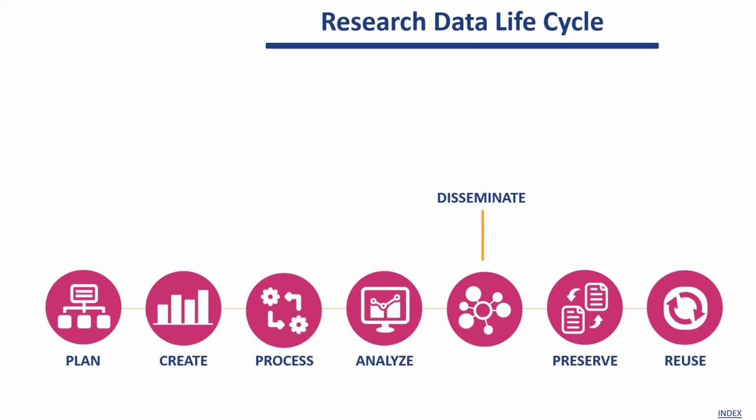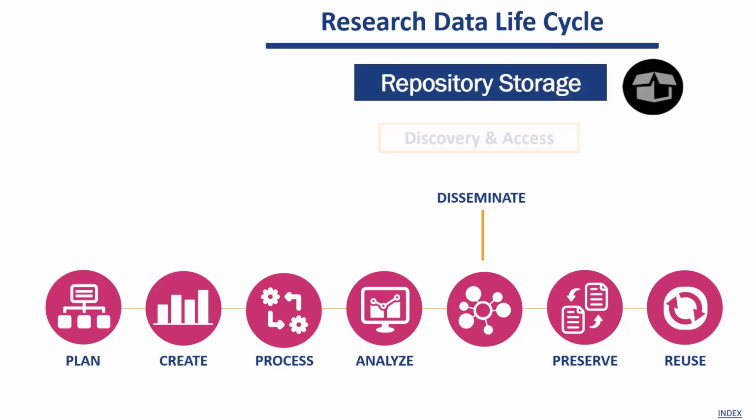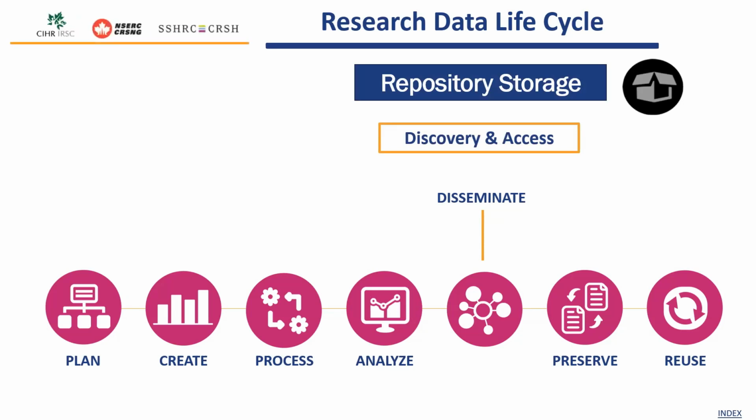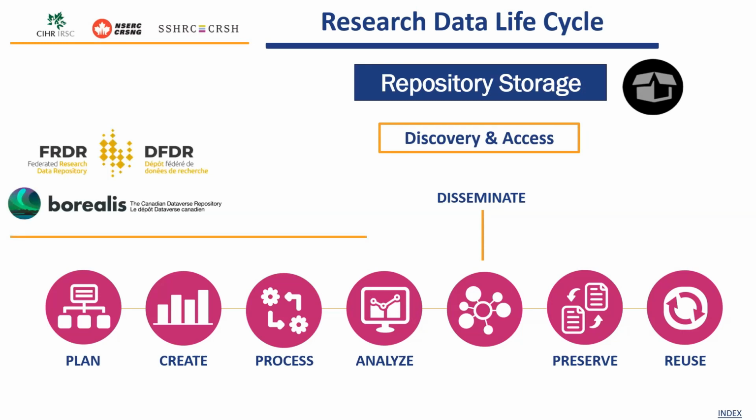Next, we turn to dissemination. At this stage, researchers should seek to deposit their final research data into a recognized repository to support discovery and access, with data deposit being a requirement of the tri-agency RDM policy. The Alliance supports 2 national multidisciplinary repositories, the Federated Research Data Repository, or FRDR, and the Scholars Portal-run Borealis Data Repository, which provides instances of the well-established open source Dataverse repository platform to universities and colleges across Canada.